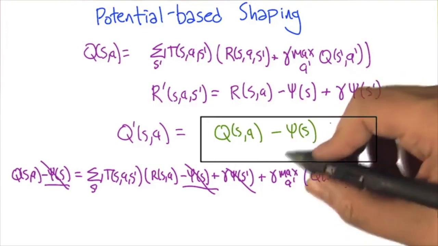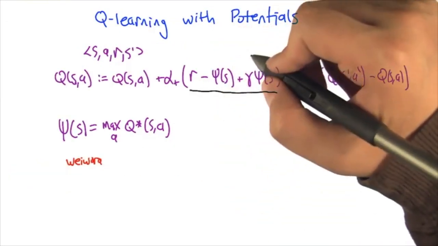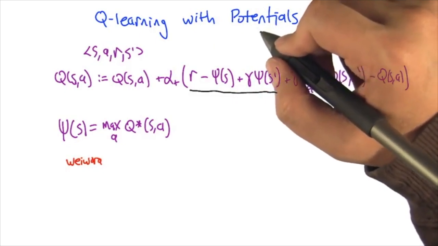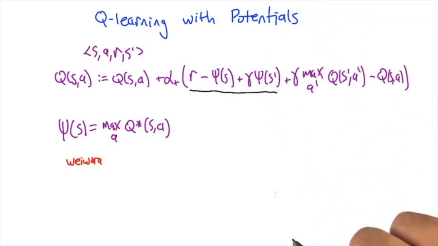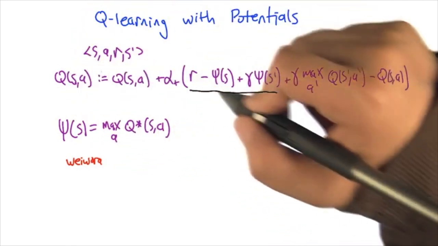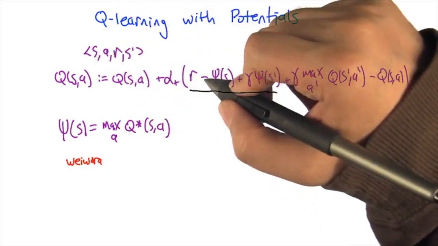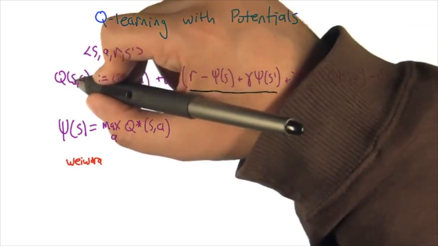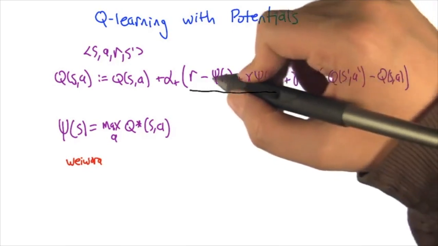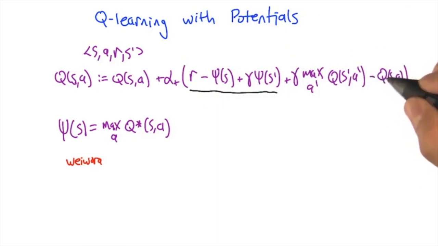So let's look at an example where this might matter. Okay. So it's helpful to think about how we would use this potential function idea in the context of Q-Learning instead of just solving Bellman equations like we had a moment ago. So in the setting of Q-Learning, we're going to be keeping some Q function, Q(S,A), and each time we get a state, action, reward, next state quadruple, we're going to update the Q value for the state-action pair that we just left, a little bit more in the direction of the reward plus the discounted value of the state we end up in.